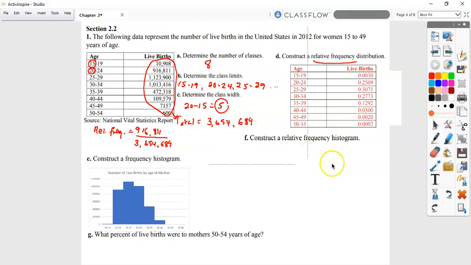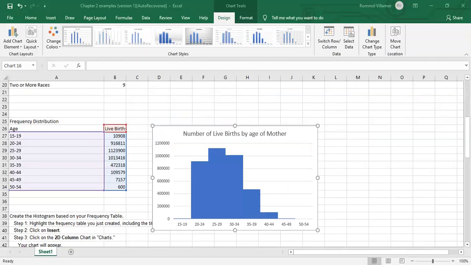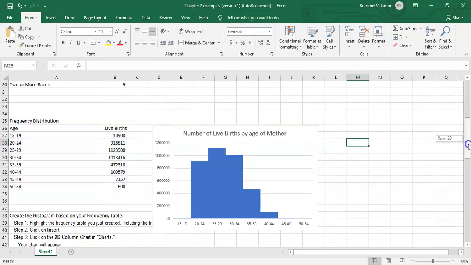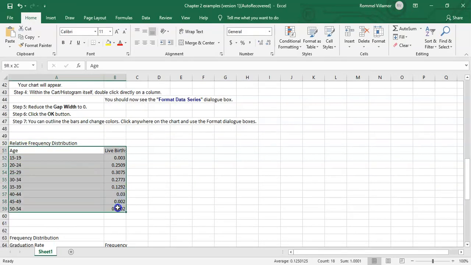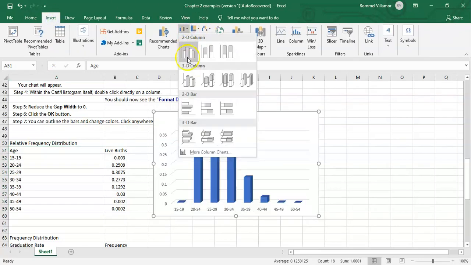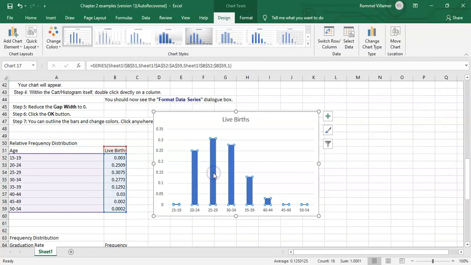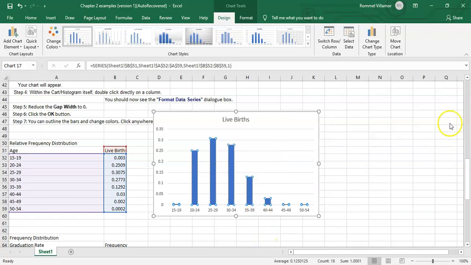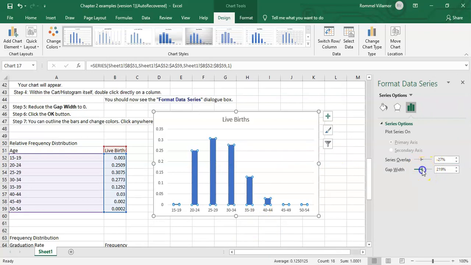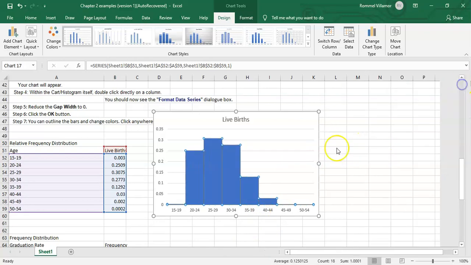And then this one, construct a relative frequency histogram. For this one, we're going to use the relative frequency, the decimal form of our data. I'm going to use Excel, and I already pre-typed our data in Excel. Same process: highlight it, insert, choose 2D, and then choose one of the bar graphs, right click it, choose format data series, and change our gap width to 0, and it should be right next to each other.